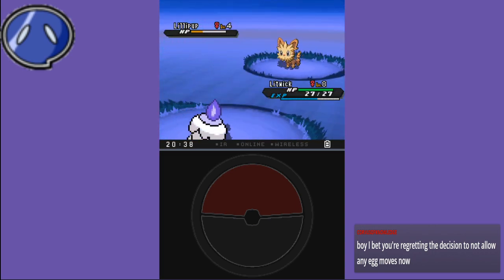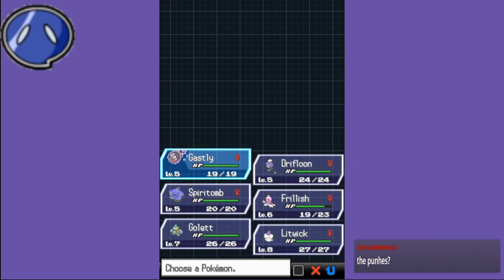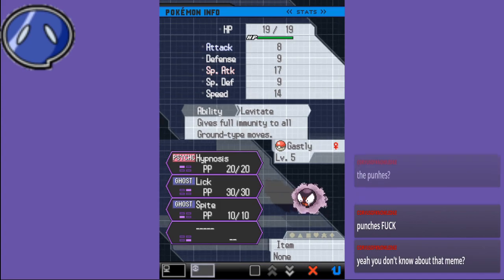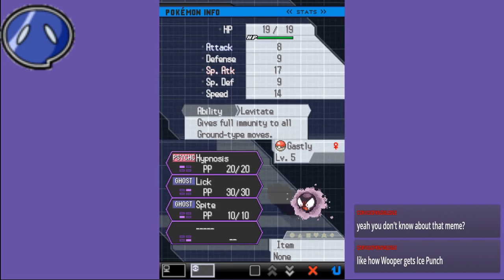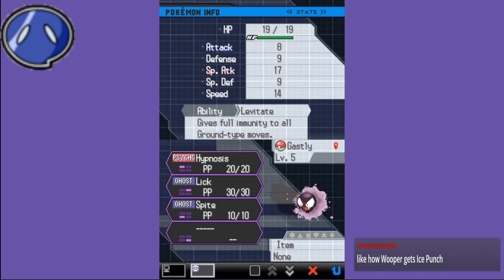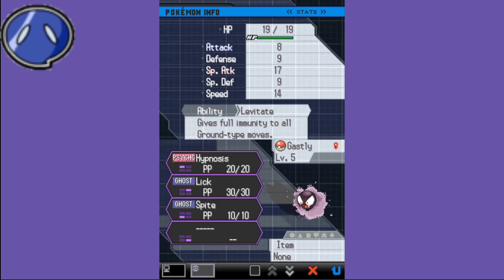Oh, yeah, what egg moves would Ghastly get that could help? I guess it'd probably get a poison type move. Oh my god, only 20? Oh, it gets the punches? Ghastly gets the punches? How the fuck can this thing punch? What the fuck? Oh my goodness, Wooper gets ice. I never knew this. Holy shit. That's crazy. Well, I gave my Ghastly a modest nature anyway, so putting the punches on it probably wouldn't be the best idea. It'd be better than what I've got now, but still pretty weak.